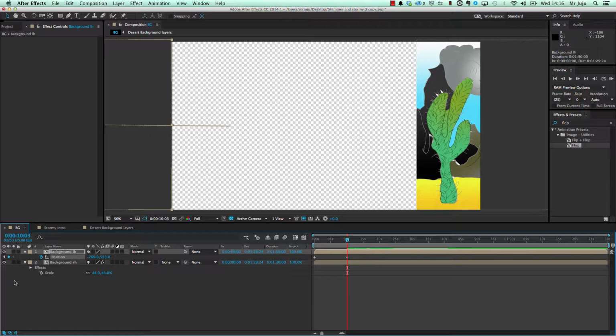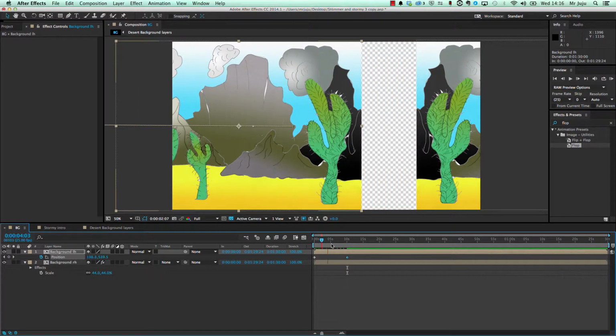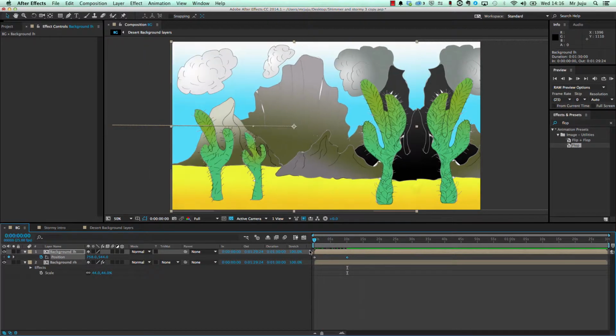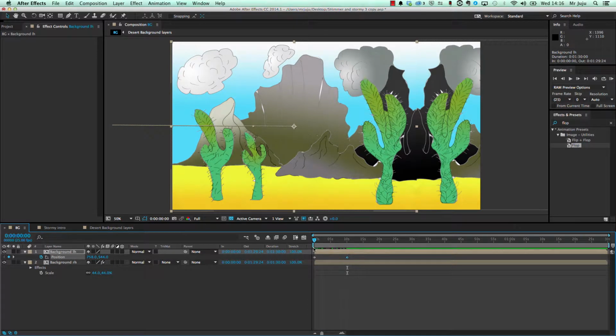Now, slight problem there is that I've got one side moving, but I haven't got the other side moving. It's quite a neat little trick I can do to make the other side move without having to keyframe. And that is if I go back to the beginning so the two are matched up, just here where there's a parent heading, I can parent up a layer so that it moves automatically.